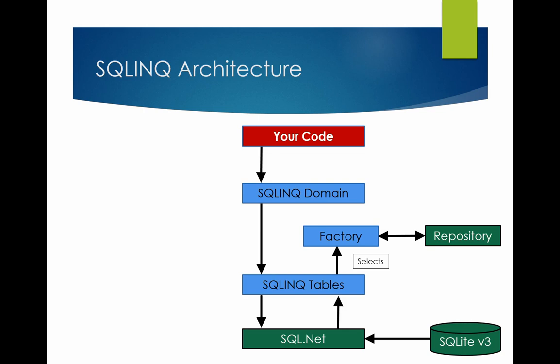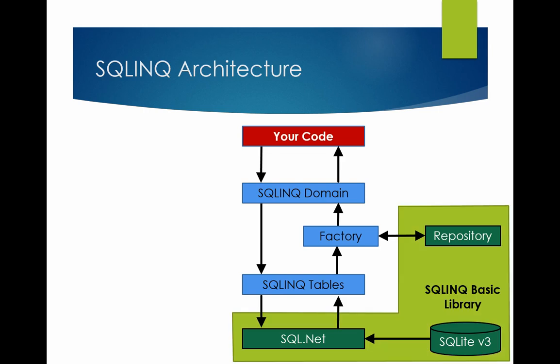If it's in memory already, I essentially drop the instance that came from the table and replace it with the in-memory object version and return that instead. Or if it's new, then the repository will construct a new instance of that object and store it in the repository, so that if it's requested again, you get that instance instead of a new one. Again, once it comes out of the factory, it goes back into your domain and into your code.